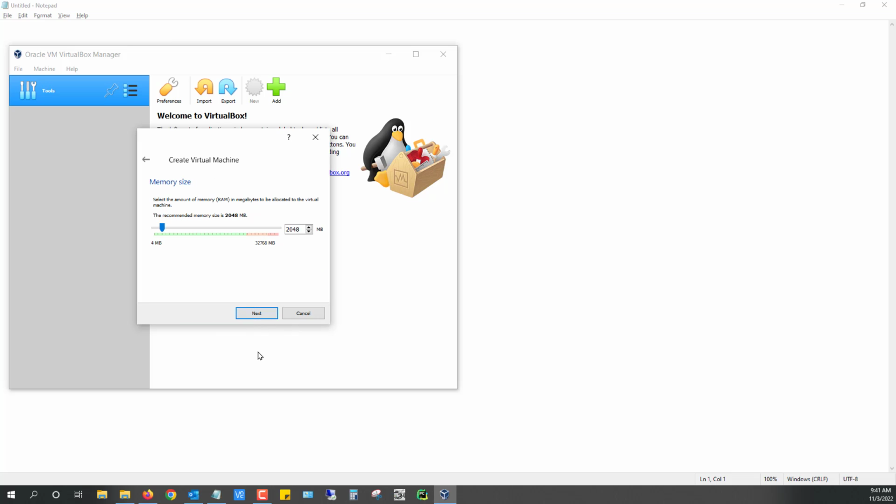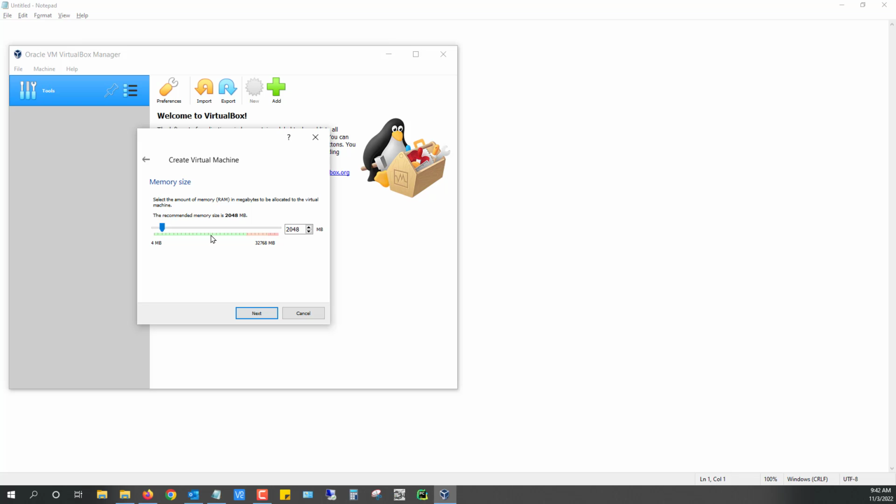We'll say Next. We'll allocate this virtual machine with some memory. And this is going to depend upon how much memory you have in your physical machine. Now, some of you are kind of tight for space. You might have maybe 8 gigs worth of memory, and I would generally not specify more than half of the memory that you have in your actual machine, your workstation at home. So let's say you've got a workstation with 8 gigs of memory. Do not specify more than 4 gigs for your virtual machine.